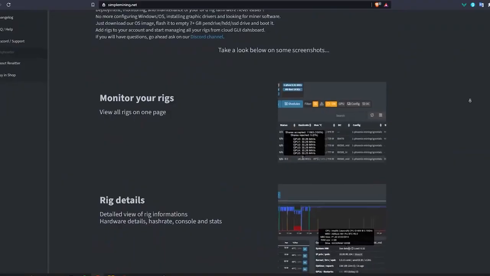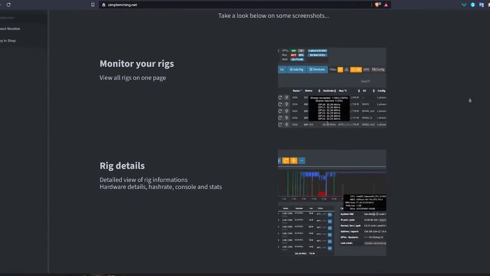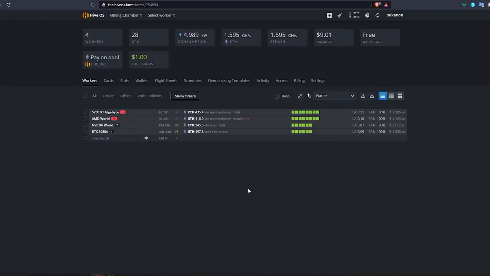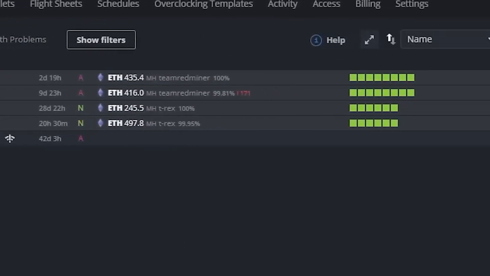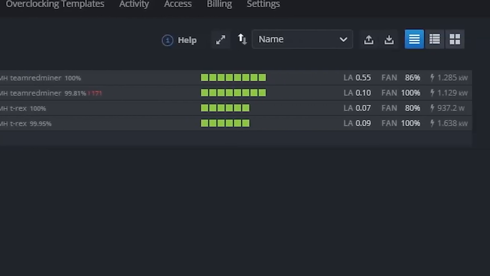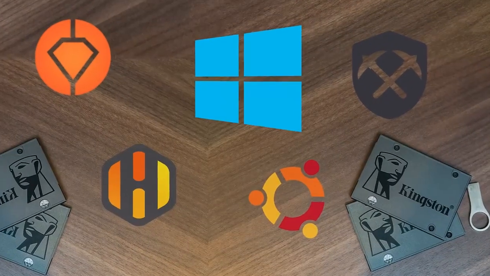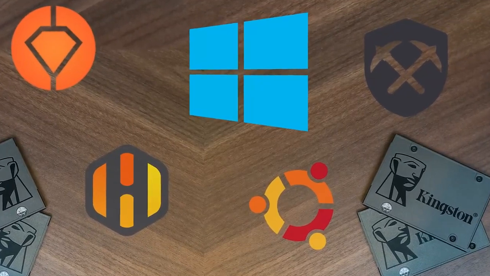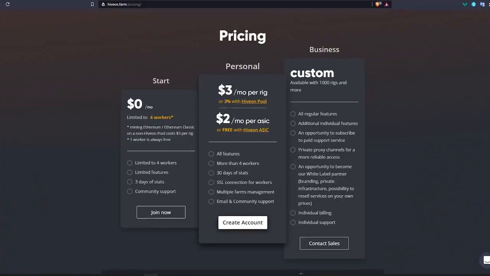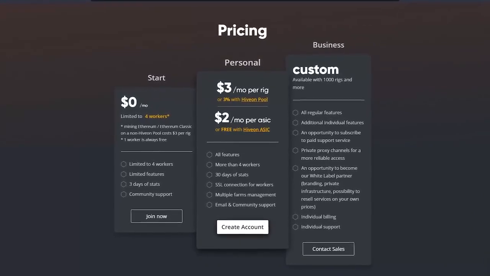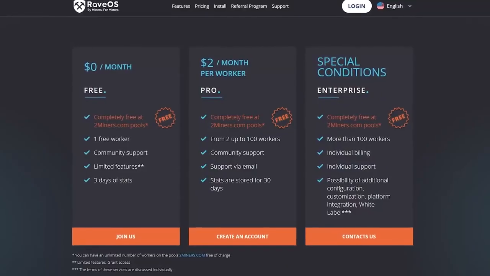Since there are a lot of these mining specific operating systems, we're not going to browse through all of them and compare all of them. I personally have only used HiveOS, so I'm in no position to tell you which one is better until I get to test them out, but I don't recommend overthinking it either. Pick one and try it. If you liked it and it was convenient for you, then they did their job right. You can always test out all of them and decide which one you like after that. Their pricing structures are very similar.